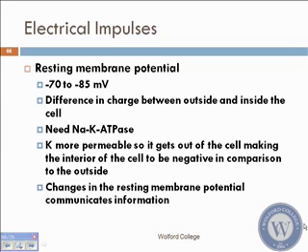Now, this difference in charge is between the outside and inside the cell. If they ever ask you that you have a microelectrode potential, in other words, you have a pipette that's in the cell, and both of them are inside the cell, and they ask you what's the charge inside the cell, the answer is 0. Any compartment you're in, based on what's called the Nernst equation, the charge must be 0.